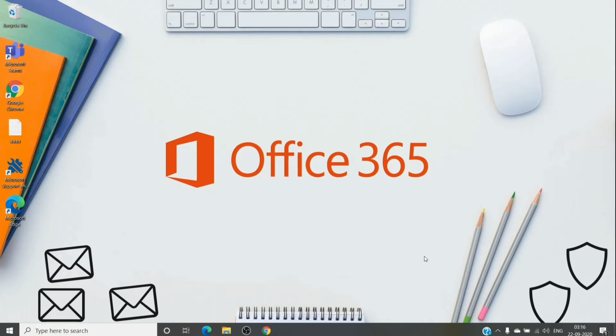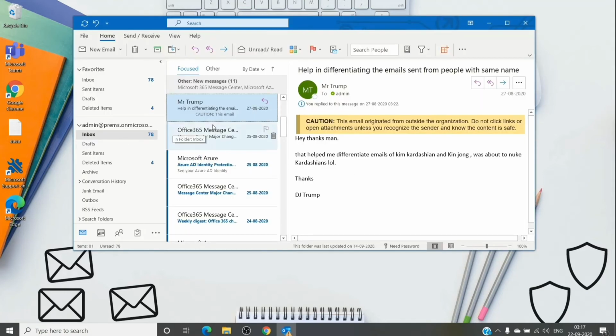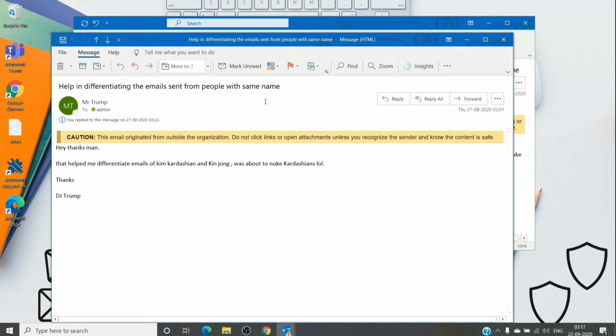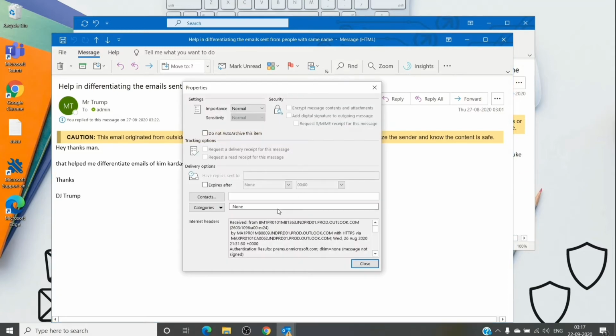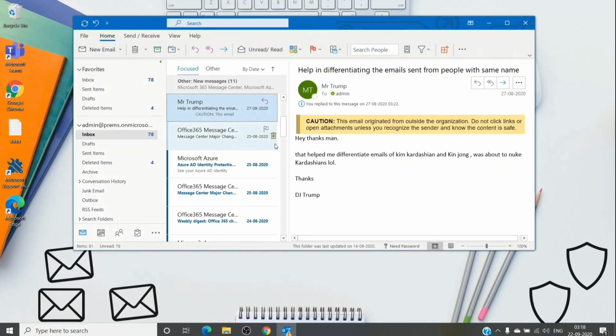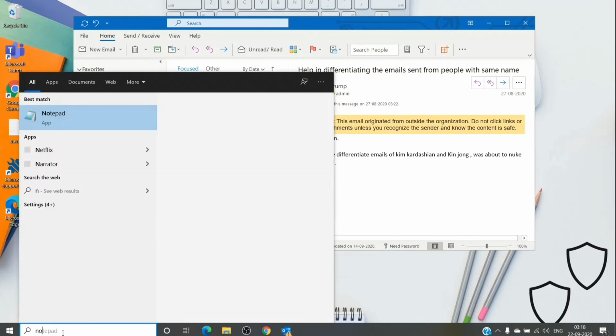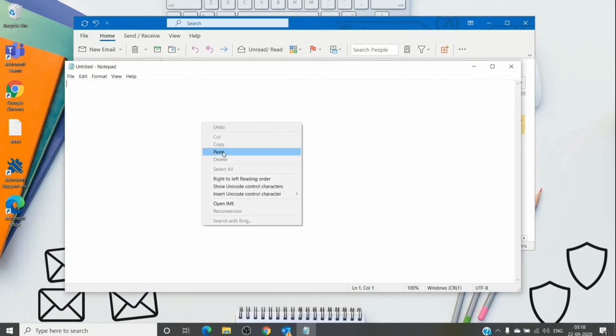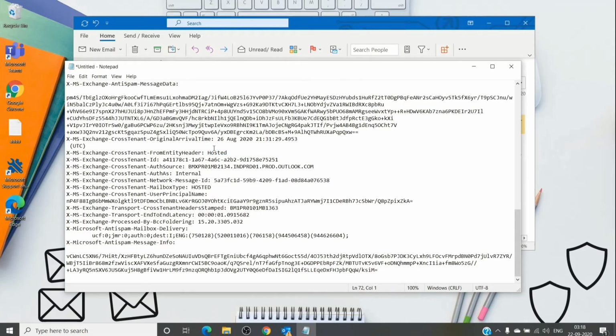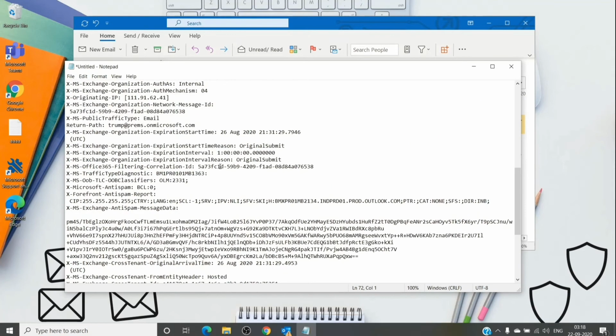So let's check the email first, where we will find the IP address. For example, if this is the email which has landed in your junk, you can simply double-click on this email in your Outlook, and then click on this small arrow which reads as message options. Once you click on it, you will see all the information here. Just select it all and copy it. Then you can close this and open a notepad and paste it here. To check the IP, you can find it under sender IP address or the connection. Here is one IP address and here is the other one.